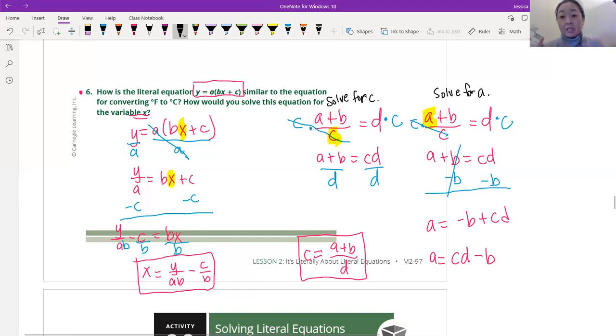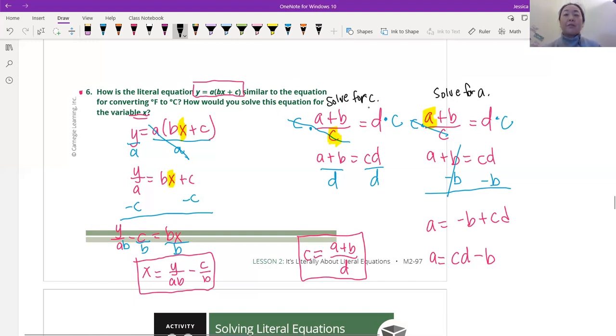So then we're like, okay, then I just need to solve for b. So it depends on that situation, right? But I will always tell you in class what you're solving for. I'm not going to say solve for something, because you'd be like, solve for what, right? That doesn't make any sense.